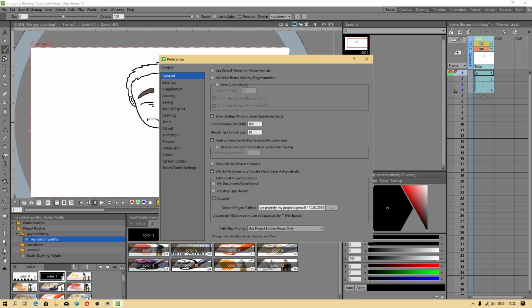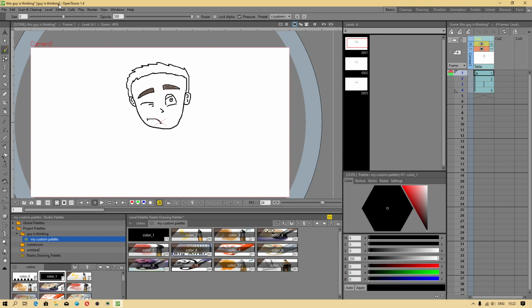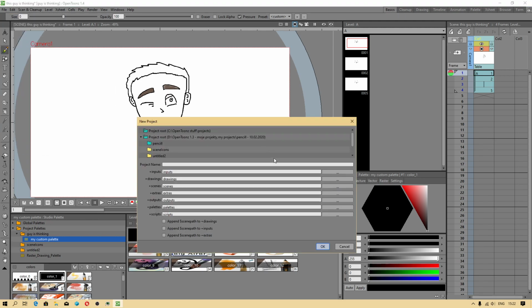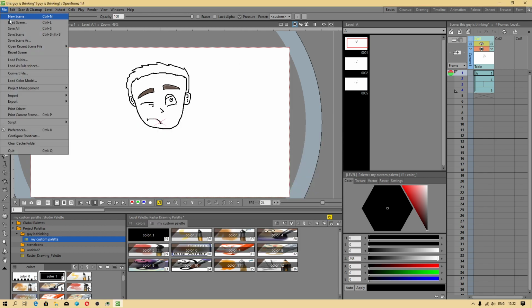First, do in preferences custom, exclude from sandbox, then you go to project management, new project, and you select your previous created catalog, put another name. All files have to go to that catalog and option append. When you do that, you will open scene with all items and separate files included.